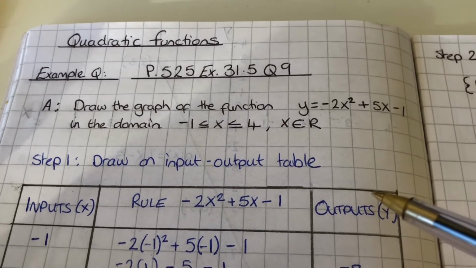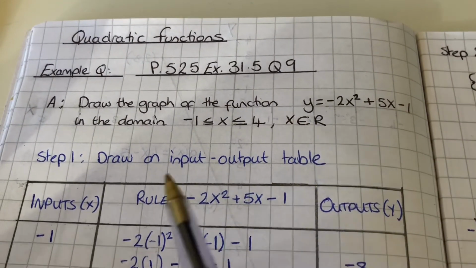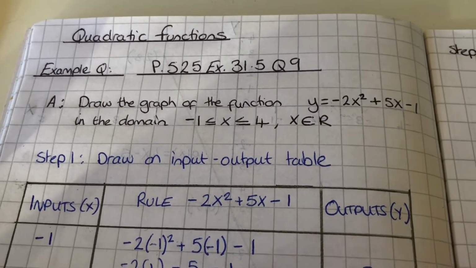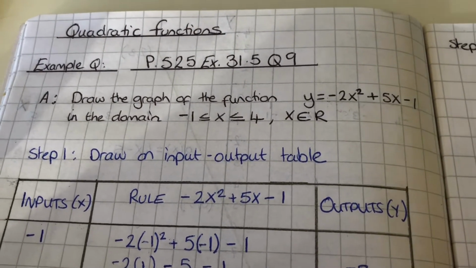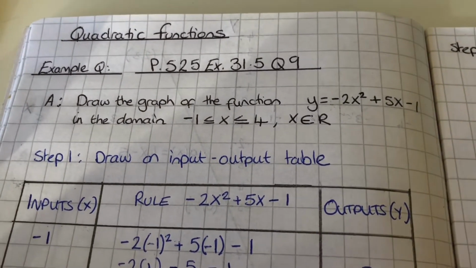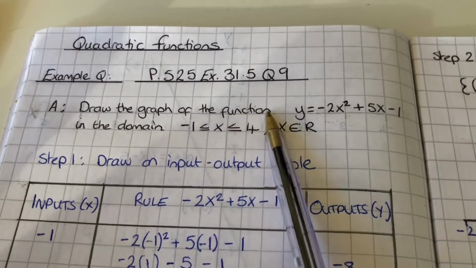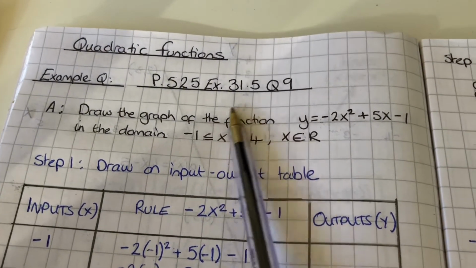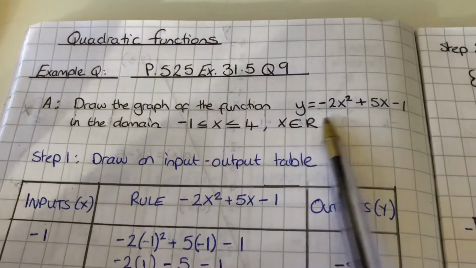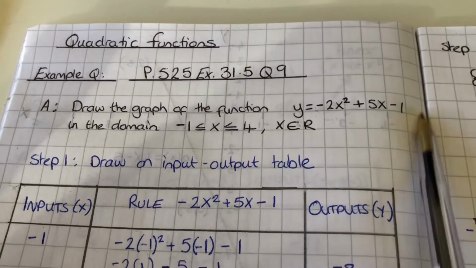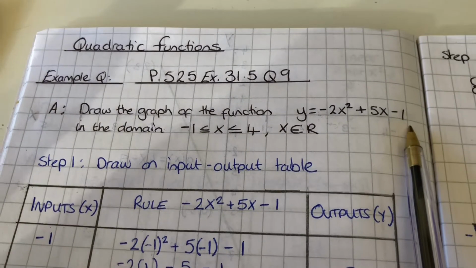So you may prefer to do it step by step as the video is playing and to pause and add to it so that by the time the video is finished, your example is also finished too. So the question states to draw the graph of the function. It doesn't tell us what type of function it is. We have to figure that out from looking at its equation, looking at its notation.